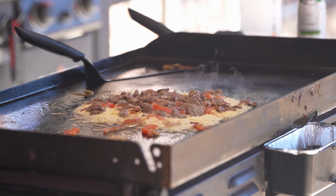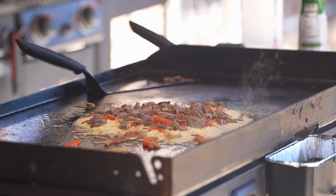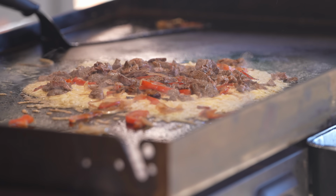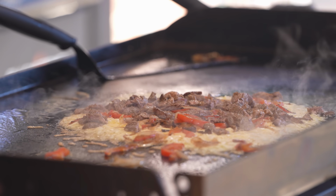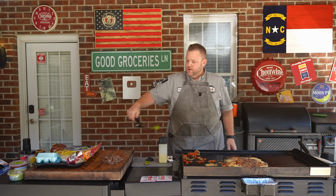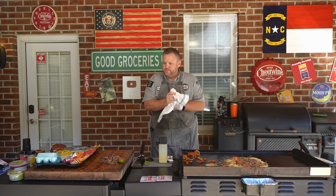Got our lime, don't forget about your lime. I wanna squeeze that, whew, it's hot. Probably shouldn't do that, but you know, a little bit of lime right over that. Also put a little bit right here. I'm gonna take this other one off so I don't have to pick it up bare-handed. But you know, that's the way it goes.